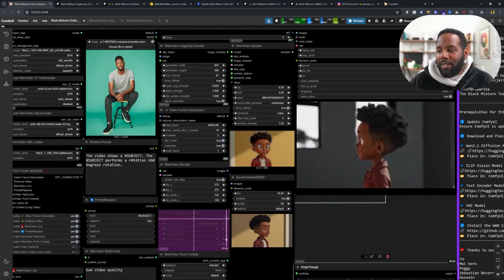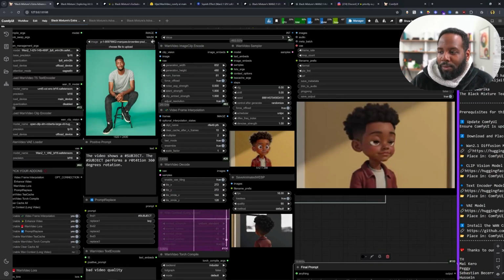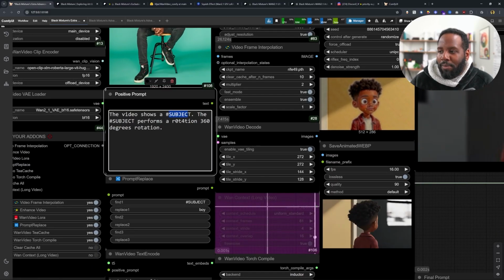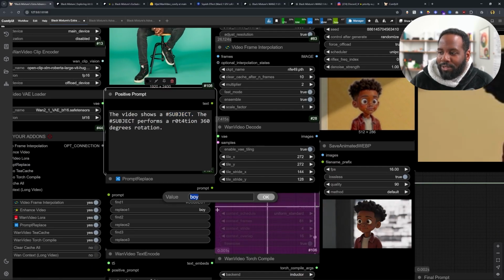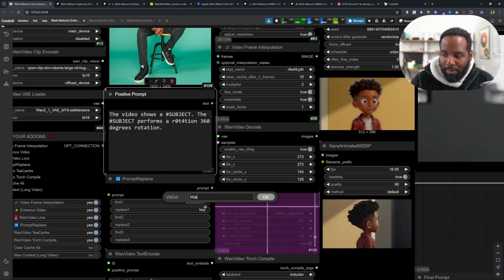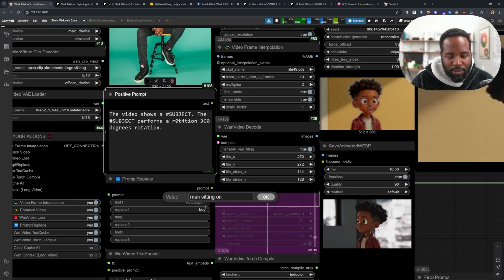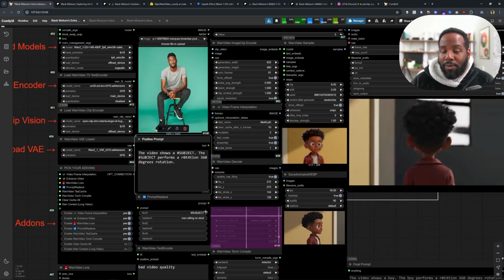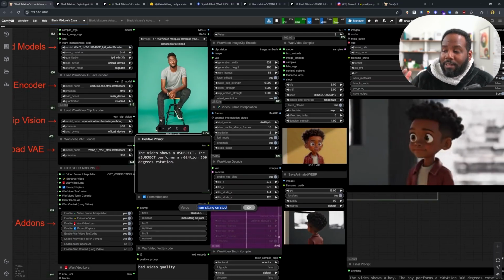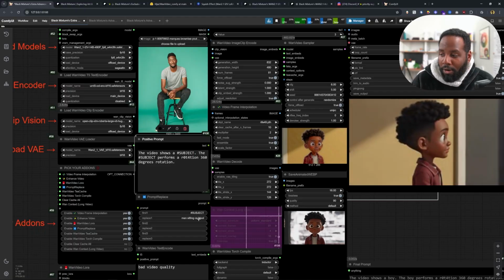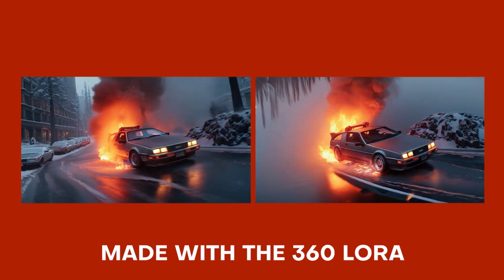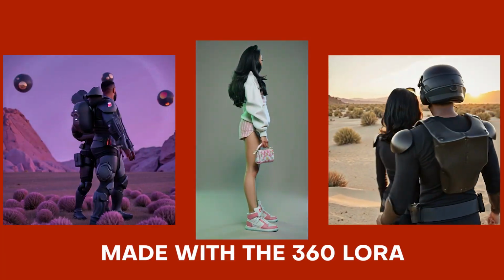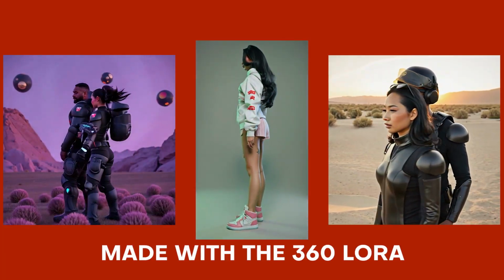But let's say you wanted to change your input image and you wanted to change your entire subject. You don't have to go in and mess with this. All you have to do then is just change it from boy here to man sitting on a stool. And it's going to go ahead and replace that in your prompt. Or you can change this to just about anything. So it doesn't even have to be a person. It could be a car. It could be whatever you want. And that's how we were able to generate a bunch of these awesome looking videos without ripping out our hairs, changing the prompt every single time.